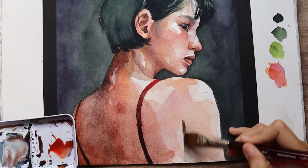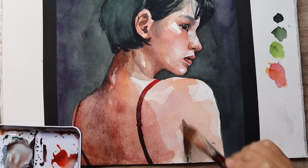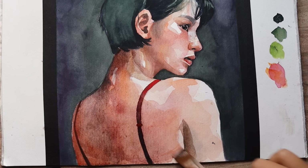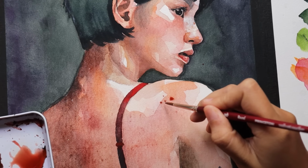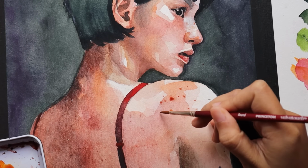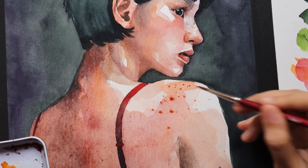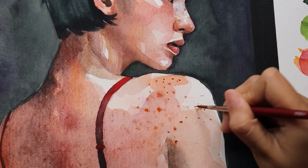I can't believe I didn't think about her freckles at all, which is such a big part of the photo. I only thought about it towards the end of the piece, which is where it should be anyway, but I almost didn't put them at all. But I'm so glad that I went back to the reference photo before I really ended the piece, and so I had the time to add them on there. I wish that I did her freckles on her shoulder more in the same way that I did the ones on her nose, but I still really like it.